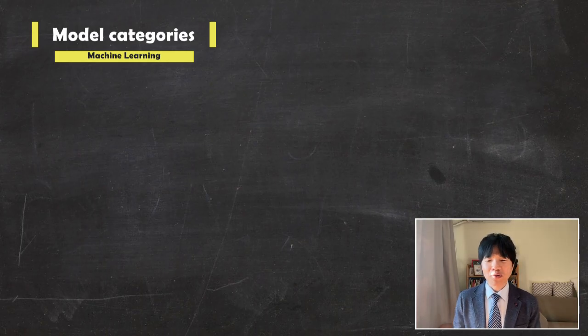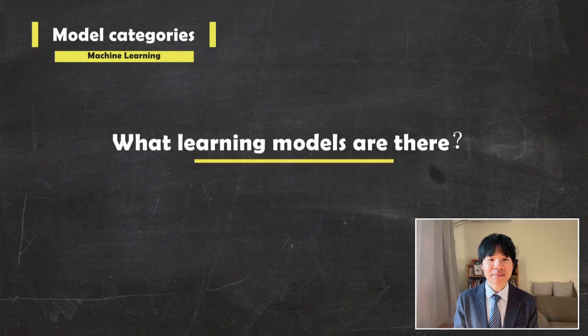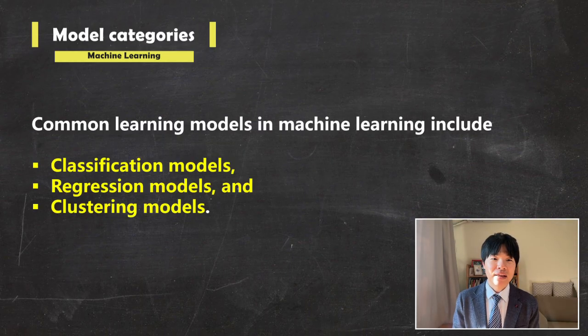What do we call the model that a computer acquires after training and learning? That's right, we can call it a learning model. Now, what are some of the commonly used machine learning models in the process of machine learning? Today, we will talk about the classification of the models in machine learning. The commonly used models in machine learning include classification models, regression models, and clustering models.